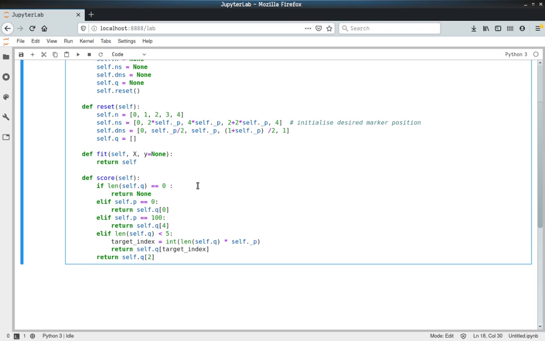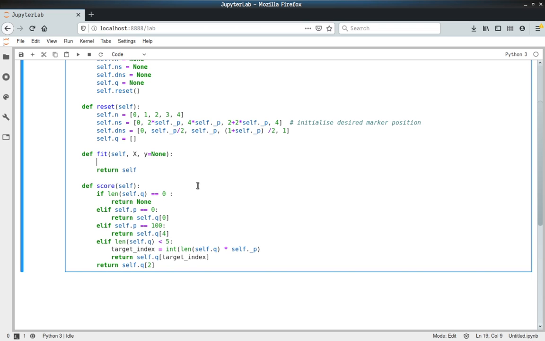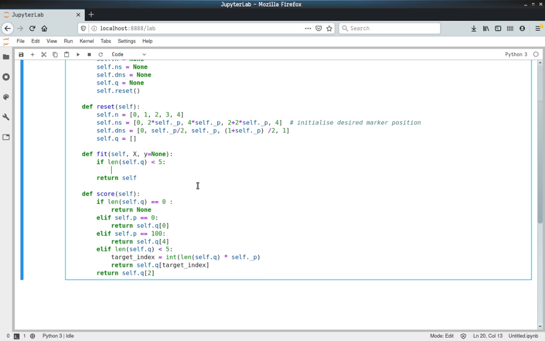Let's check that this makes sense first. Let's do a really naive kind of view. If self.q length is less than 5, we want to do self.q.append.